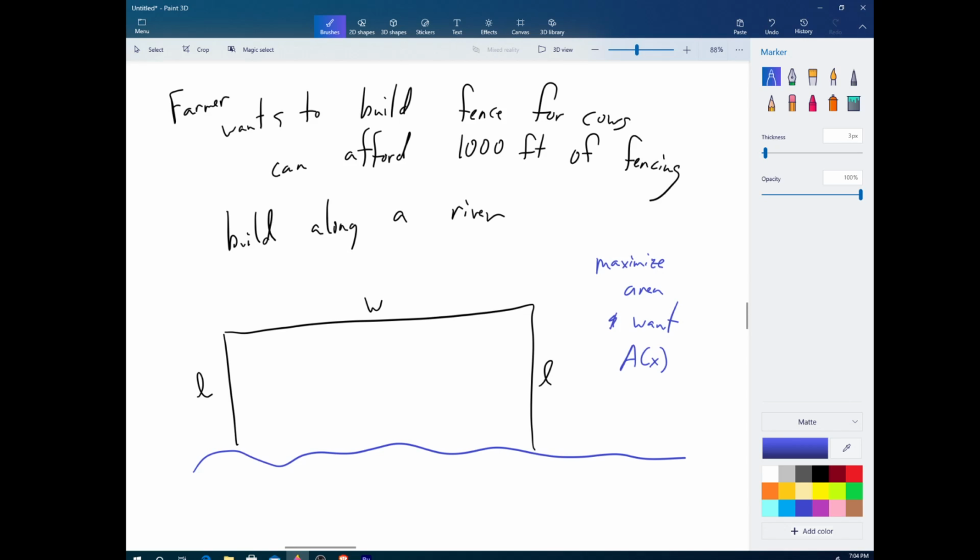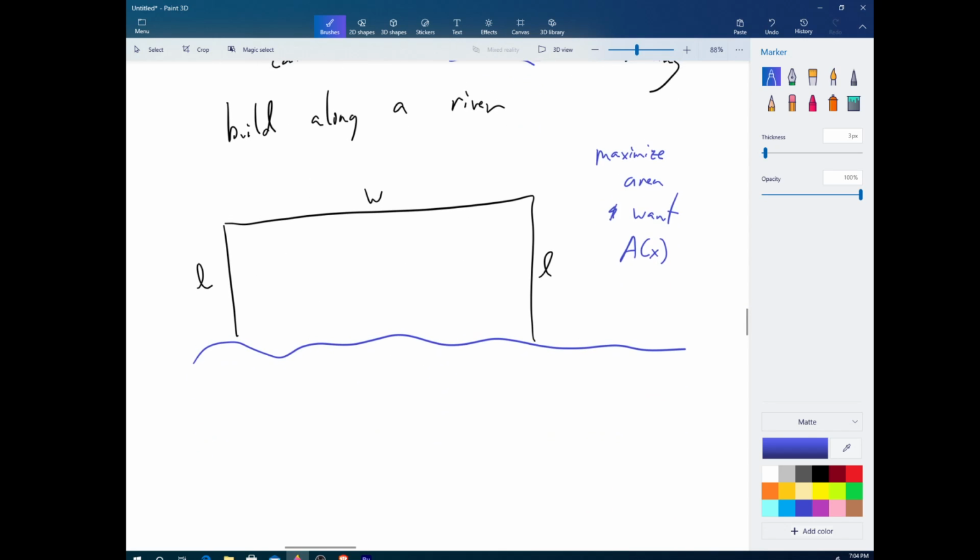So what we do know is more an idea of perimeter, not necessarily area, right? Because we know how much fencing he has. So it's not exactly perimeter, because we are going to ignore the side with the river. But first of all, I know that my area is length times width. I also know that if I take length plus width plus length, it's going to equal that 1,000 feet of fencing that the farmer has. And of course, I can simplify this even a little bit for myself.